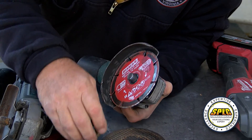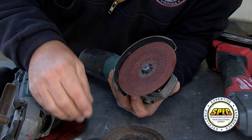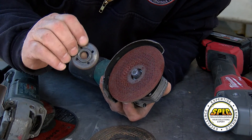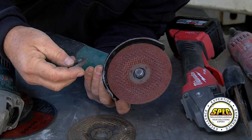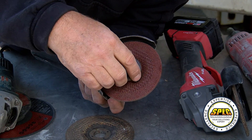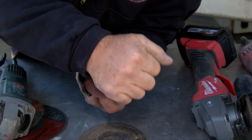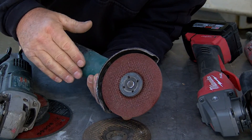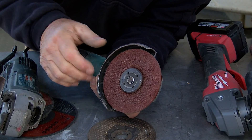The nut is also designed so that when you're using a grinding wheel, the indentation will go down inside that wheel right there. With the thin cutting wheels, it will not. As you can see, it interfaces much better, and it also keeps the flat side down so when you're grinding you're not getting into your nut.